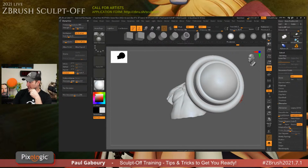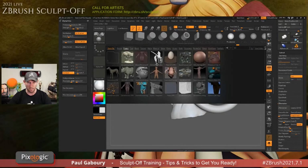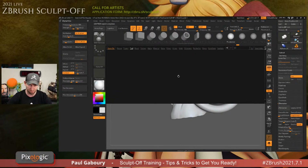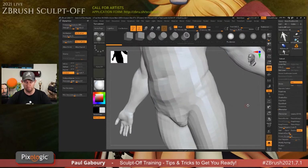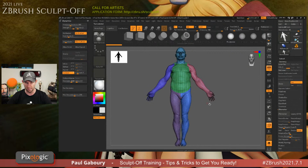What about posing the character in order to make it ready for posable symmetry? Do we remesh before we pose? Yes. Okay, so thank you for bringing me back to that. Okay, so as an example, the demo soldier has perfect topology on both sides, right? So in essence, the topology is the same topology on this hand as in this hand, okay?